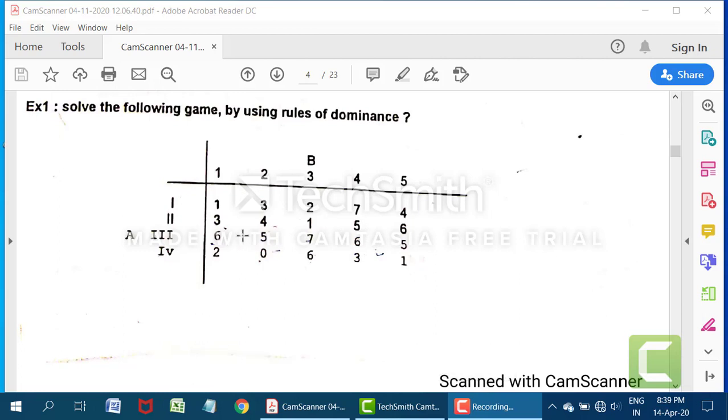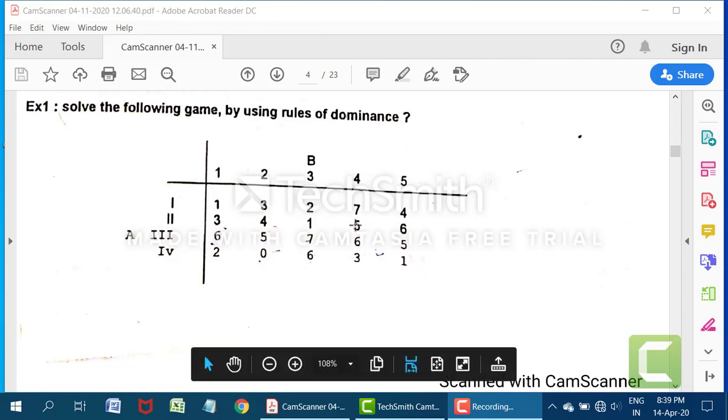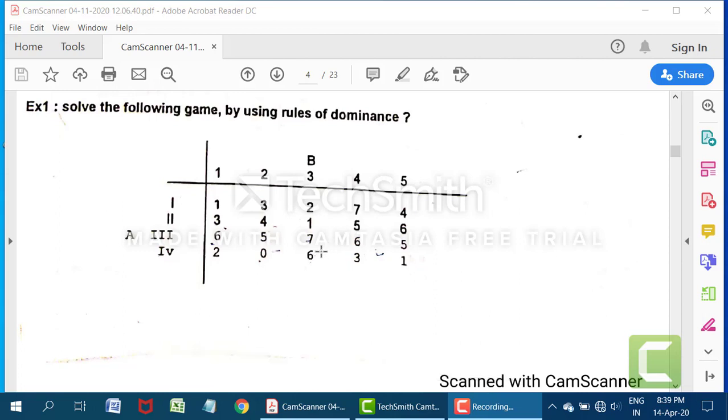Positive, this pair of matrix consists of only positive pair of elements. And the size of the matrix you see, it's a bigger one. First of all, if any bigger size matrix is given like this, you can apply the rules of dominance so as to reduce the size of the matrix to the minimal level. Then you can go for a maximin minimax criterion.